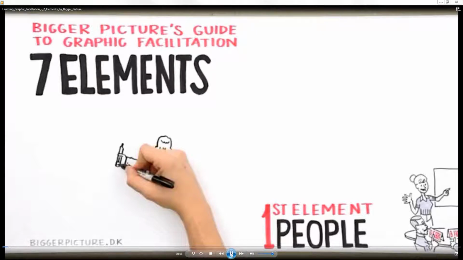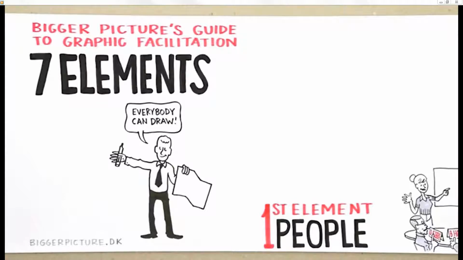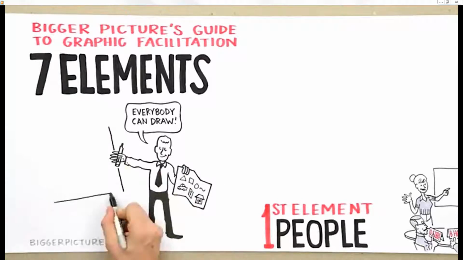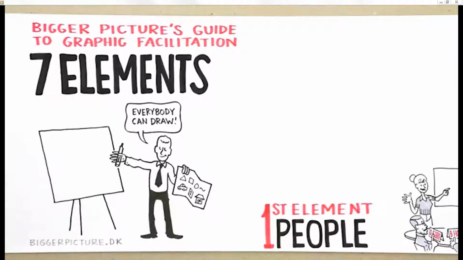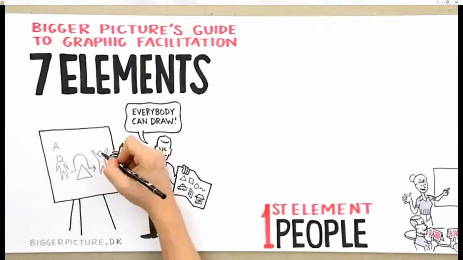We're all visual thinkers, and we can all draw. You can also draw. You don't need to be an artist when drawing and working with people in meetings, projects, or processes. You just need to learn some basic elements. If you can draw these simple shapes, you can draw anything. You can also take it to the next level. Practice the following 7 basic elements whenever you draw in meetings, projects, and processes.